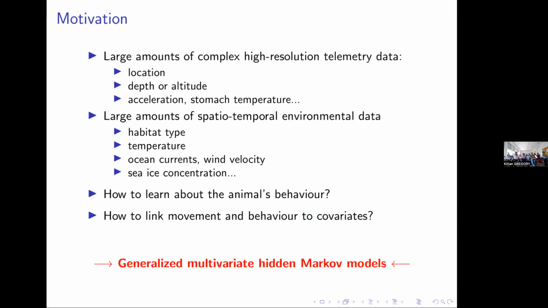When I say these are generalized multivariate hidden Markov models, that just means that if we're going to stay in the step length turn angle world, we're going to keep those components of the likelihood, but now we're going to start adding additional components that incorporate other data types. So whether it's accelerometer data or dive data, we're just going to be adding additional components to our likelihood so that we can make new inferences or better inferences about different behaviors at the time.